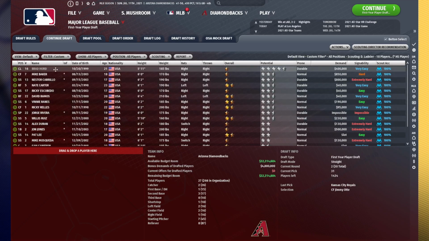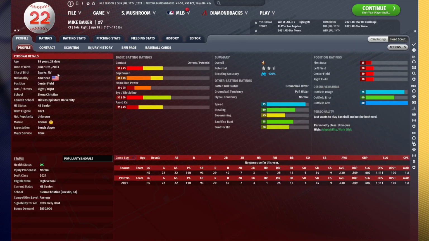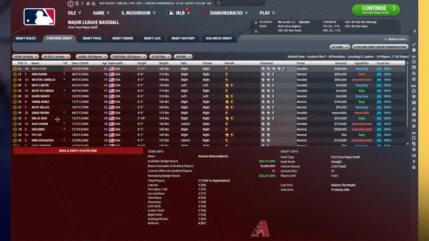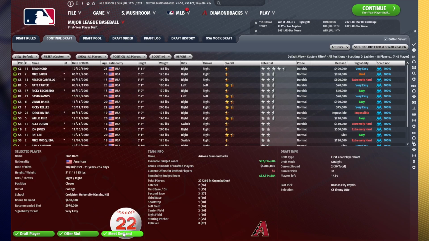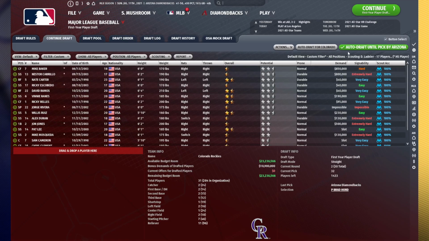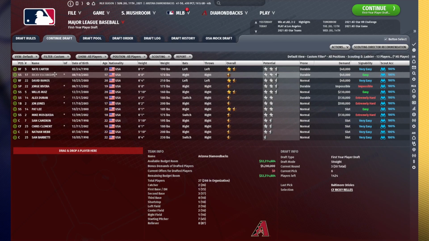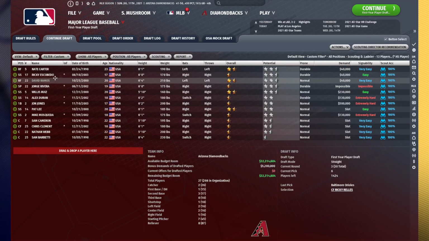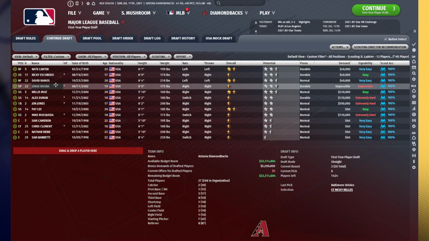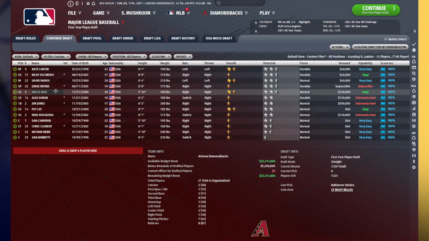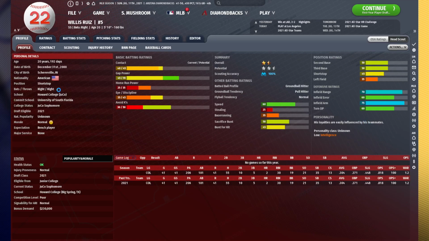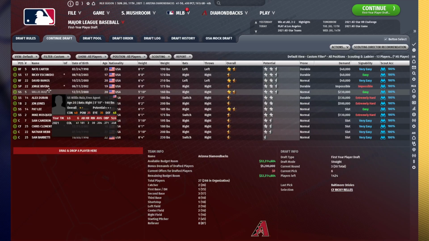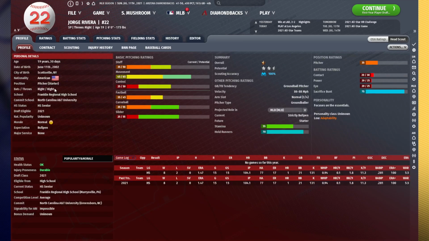We've still got a few guys left, but this is the point where I think we're going to draft Brad Horde. You just want to make sure that by the third round you're getting your top tier relievers. A lot of the remaining really good players have been drafted, and that includes the fielders. This is definitely one of those things where there are trade-offs to be made. You can't get everybody. You have to make your choices, even with the players that you value more heavily than the AI. It's going to be a little bit of a crunch.